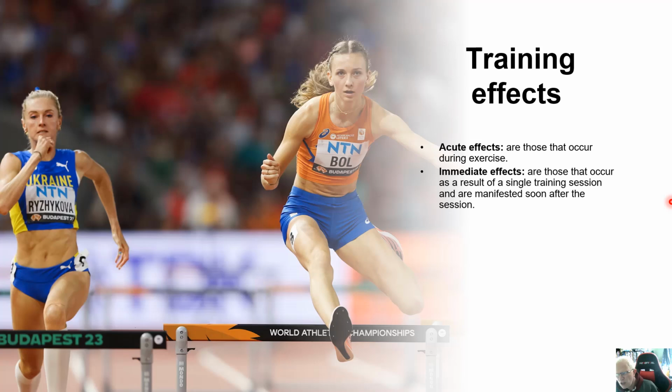We get immediate effects, those that occur as a result of a single training session, and they manifest soon after that session. Things like, as soon as you stop training, we have to replenish glycogen, or we get an increase in sweat rate immediately after the training session. We might have a raised blood lactate concentration. We might have a raised heart rate. They are the immediate consequent effects of a single training session. So a single training session on its own won't suddenly produce a hypertrophic effect. It won't suddenly produce shifts in enzyme concentration. What does do that is the cumulative effect, which is what we get to next.